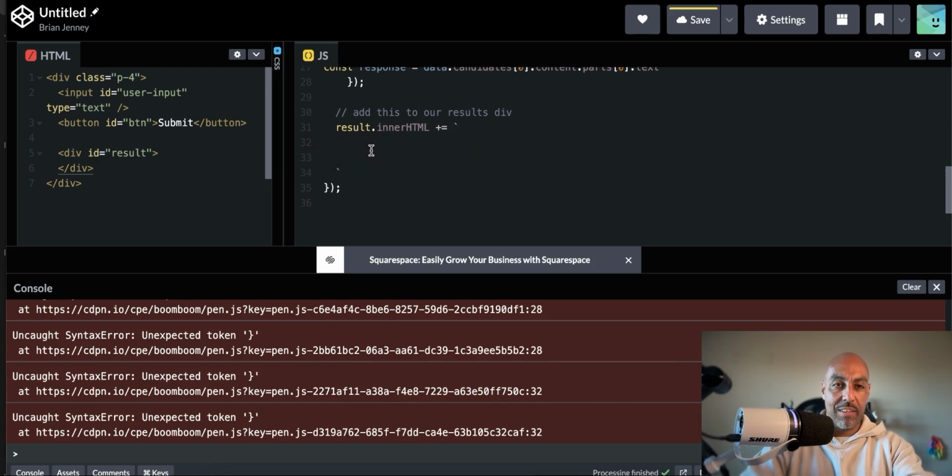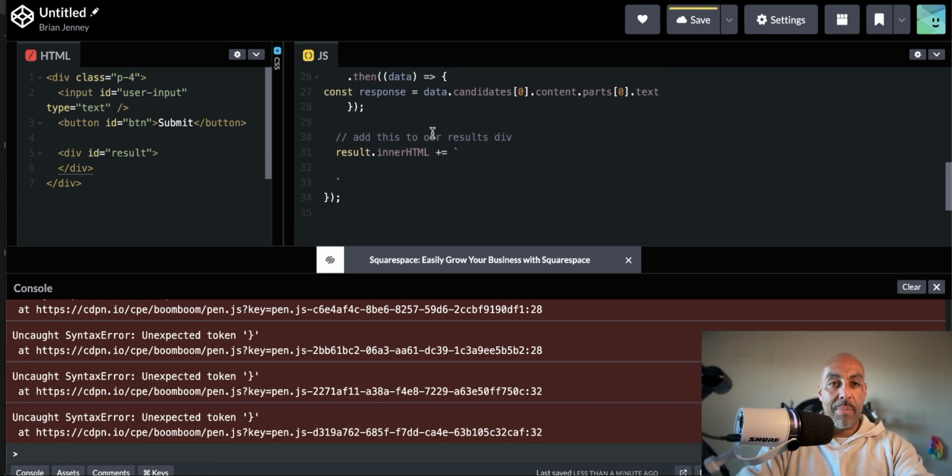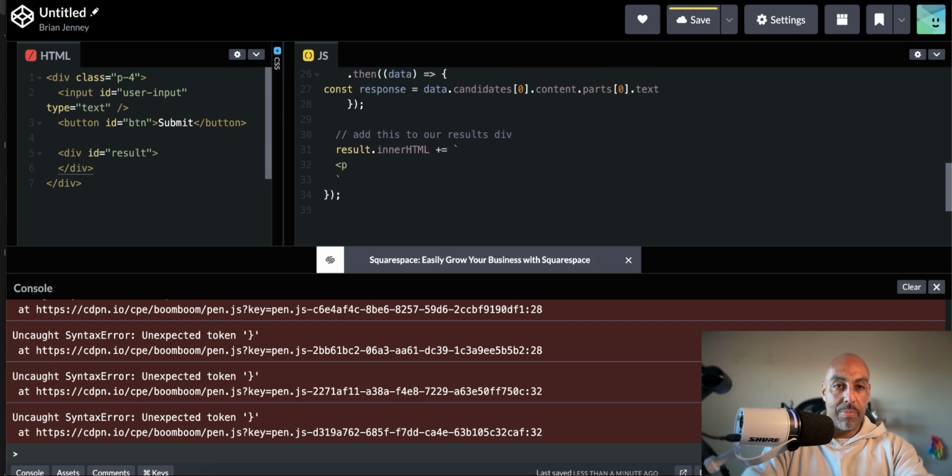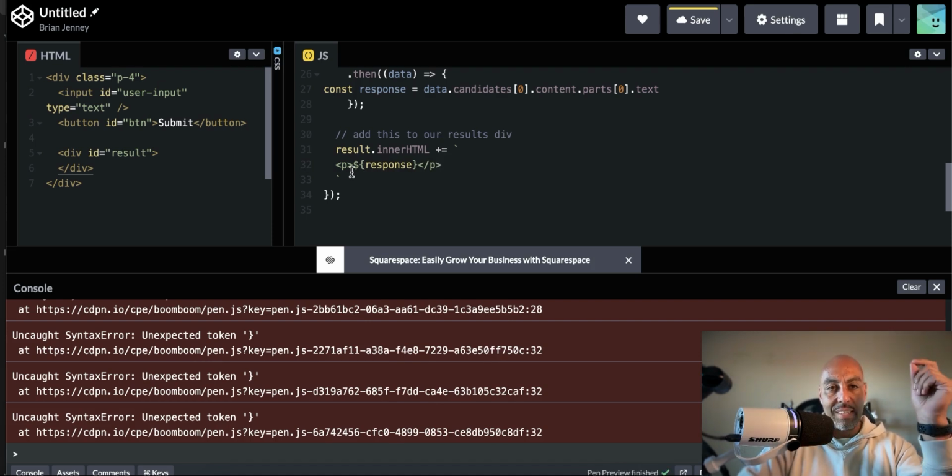I'm using backticks because this is a special little character in JavaScript that allows you to write JavaScript code along with a regular string. You can mix words and JavaScript variables in the same line. So I'm going to take this and make a paragraph tag, and we're going to put ${response}. If you don't know what's happening here with these backticks and this dollar sign, look that up. This is called string interpolation. Basically a fancy way, like I said, of writing some HTML mixed with some JavaScript code.